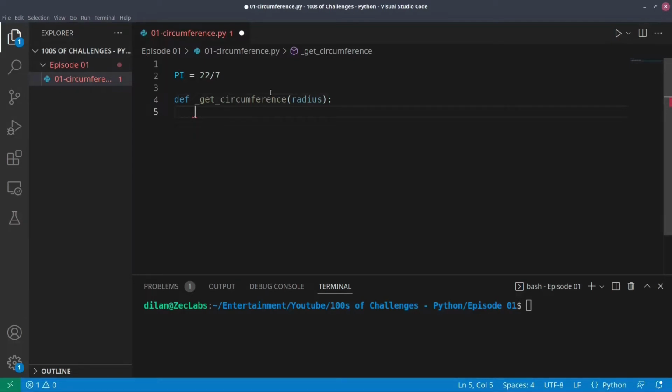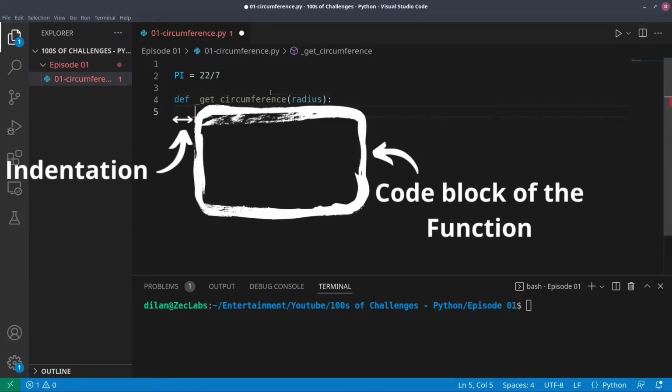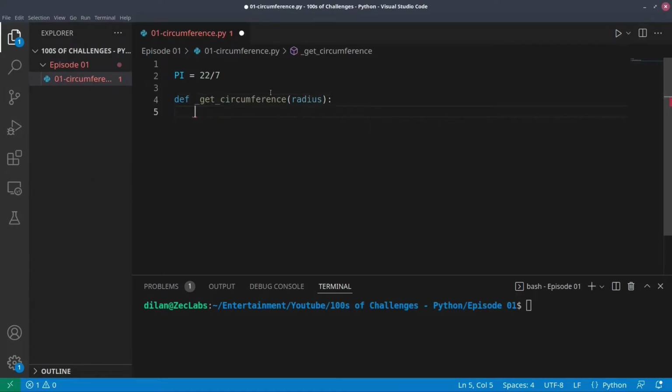So I press enter. But when you get to the next line, if you noticed, the cursor is not at the very beginning of the line. It's somewhere in the middle instead. In Python, we don't use brackets to define the code block of the function. It's the same for the code block of a class, method, if statement or loop as well. So, there should be a way for the interpreter to understand which code is located under the code block of this function. So, we tell the interpreter that these are the code block under this definition by indenting that piece of code. If you see an indented code block somewhere in a Python script, it means that code block belongs to the very first definition you see above it. It may be a class, function, or even a loop.